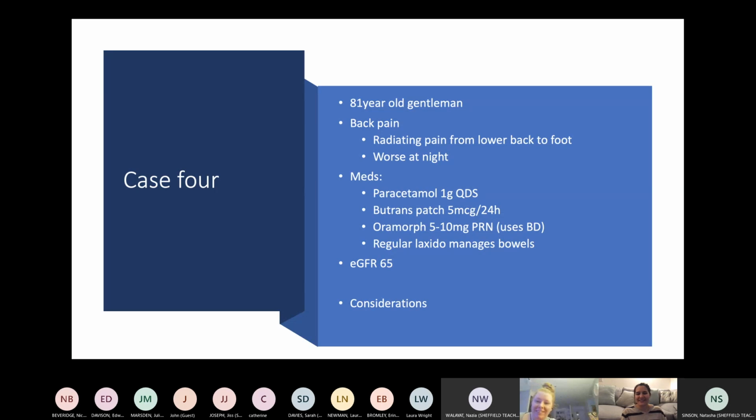Yeah, gabapentin and pregabalin. So gabapentin tends to be cheaper, so I think they like to pick that more often. And again, it's starting at the low dose and titrating upwards. But I think in particular for this, gabapentin takes a little bit of time to kick in. So it's, again, having that discussion with the patients, because the reason why we get non-compliance a lot of the time is because people expect things to work straight away and they don't.